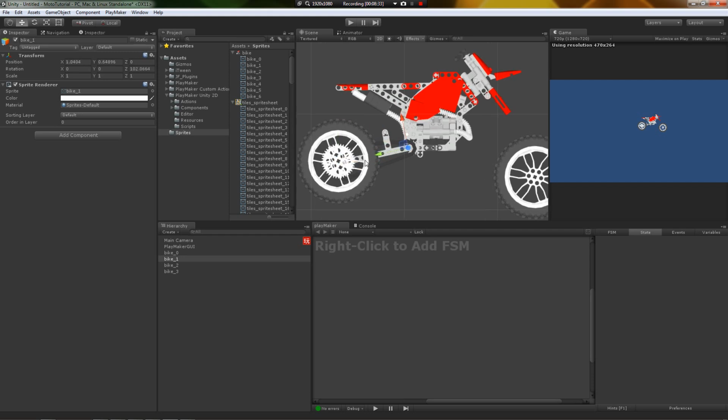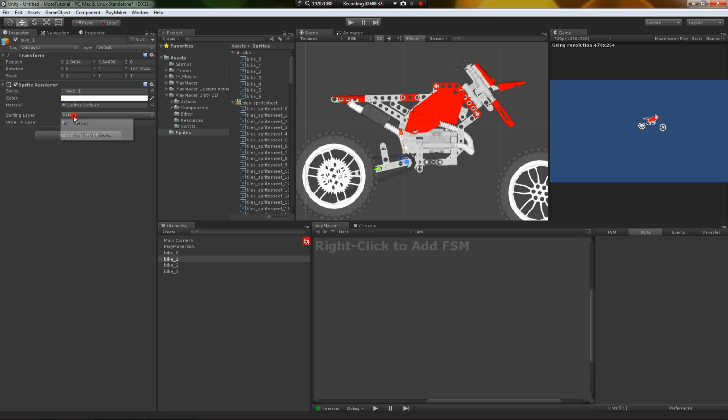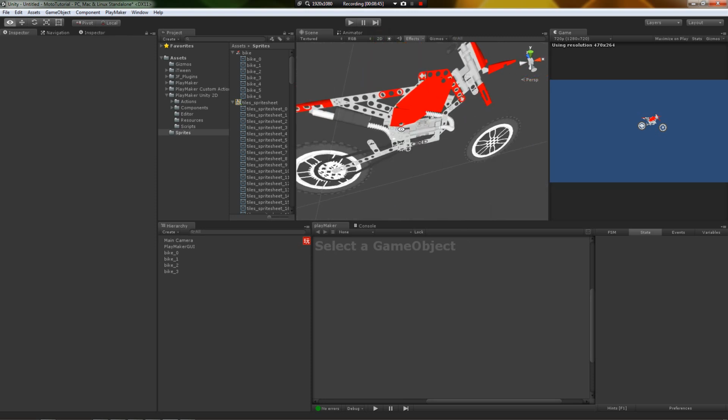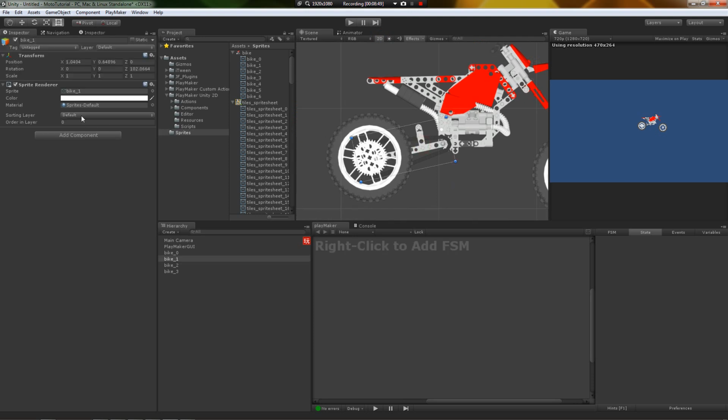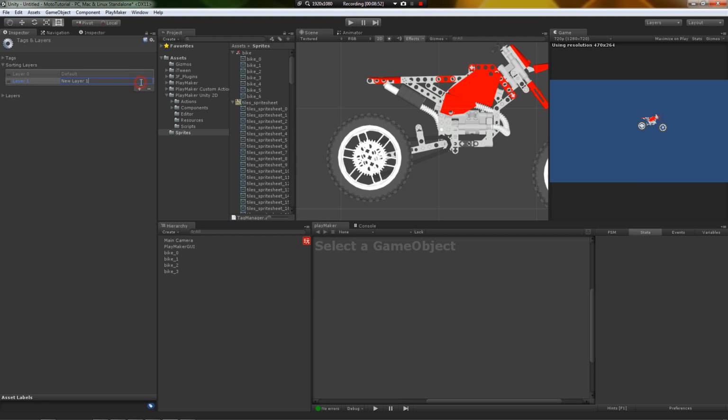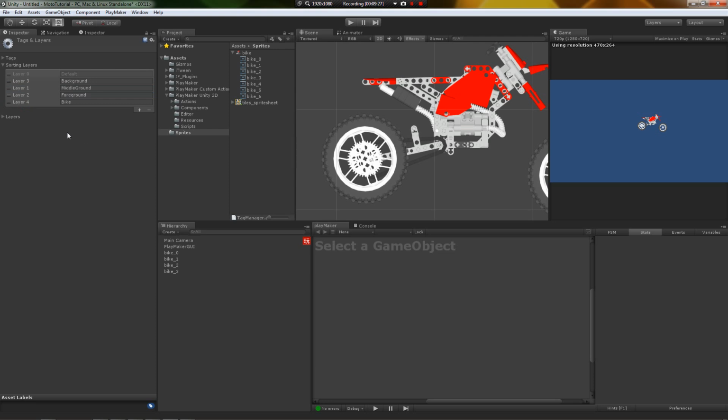All right, now, this thing is supposed to be on this side of the wheel. So the sorting layers system in the Unity 2D, if you look at this in 3D, it's all flat. Everything's in the same plane. So if we bring it back to 2D and set up some sorting layers, let's say we've got three of them. We're going to have the middle ground, foreground, and the background. And I guess we could put one for the bike. And you can just drag these. So we want the bike to be in front of the middle ground. We want the background in the back. And then the foreground in the front.